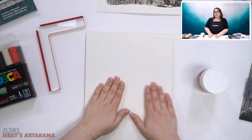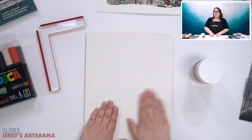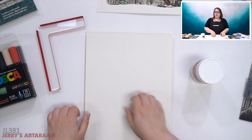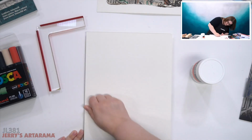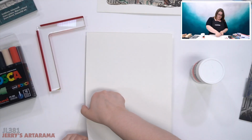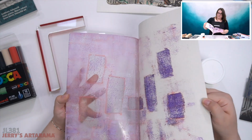Now, since I didn't use this gel and my paint was fairly thin, I'm hoping that this is pretty dry. We'll take a peek. Now this probably was already kind of dry. I'll show you what it looks like.